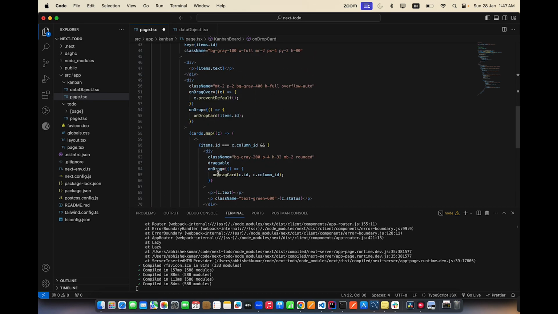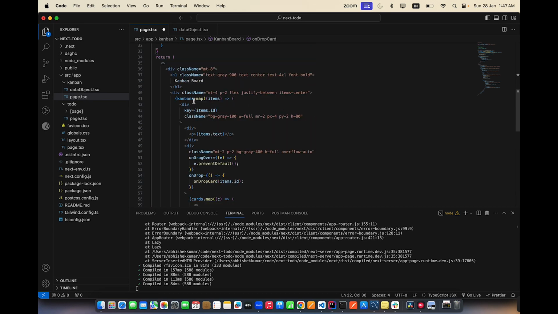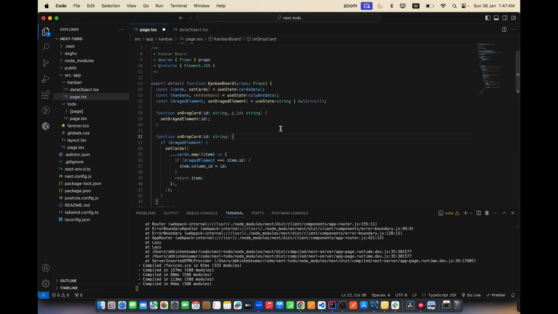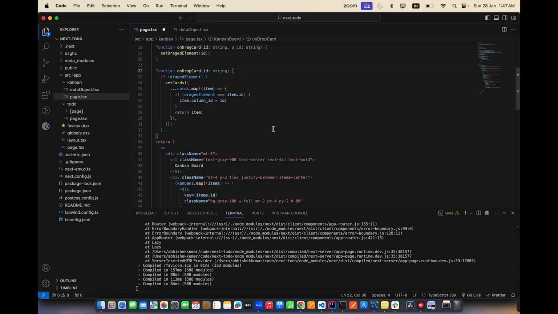Okay, just two map functions over here, one over here for the cards, one the Kanban board, and the two functions over here just for drag element check, and three states, and this one. So how shorter code I have wrote, and this Kanban board is ready. Okay, so you just see how clean code it is. So that's how you have to be doing. You should be doing like this.